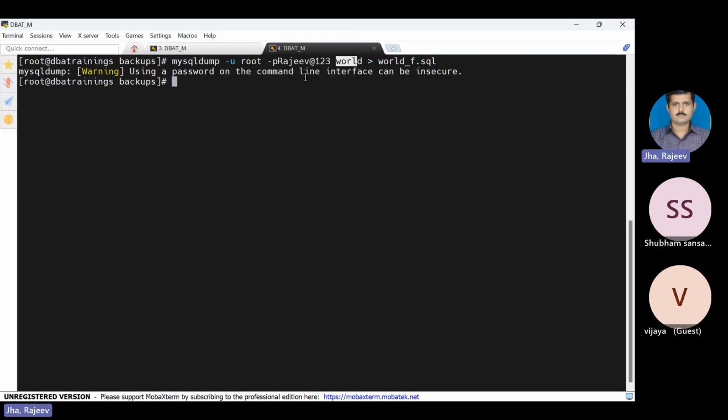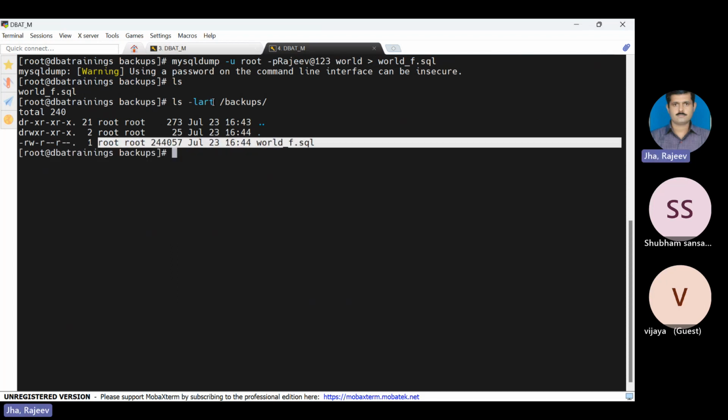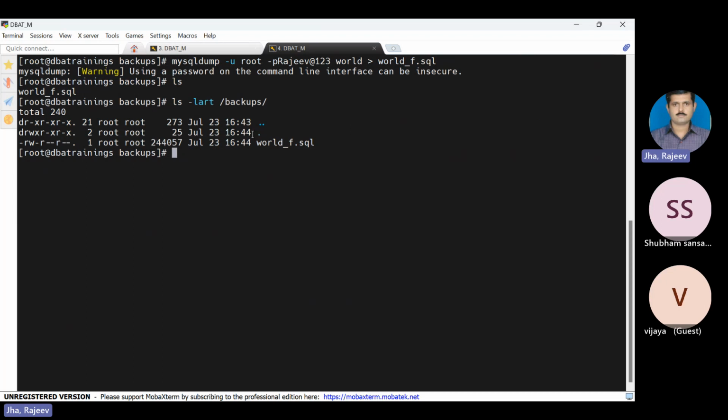Now the backup is taken, and this time it did not give any issue, because the ownership for this file, if you can see, is root, and I ran it as the root user, so it allows me to take it. Did you get the idea how you can restrict the file permission? A user cannot take the backup into a specific location. Now this backup location has been created, and here I have a backup.